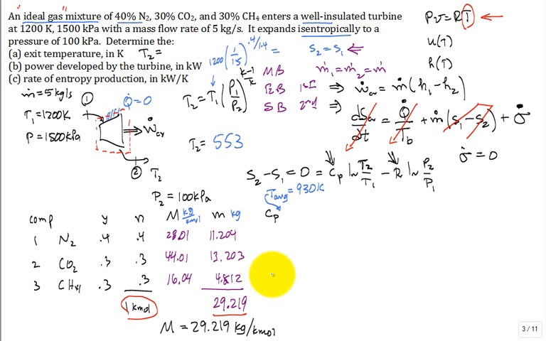What I found was that the methane came in at a C sub P bar of 68.915. For the carbon dioxide, it came in at 53.38, and for the nitrogen it was 32.293. That's C sub P bar, isn't it? That's using 930 for the temperature in that polynomial expression.